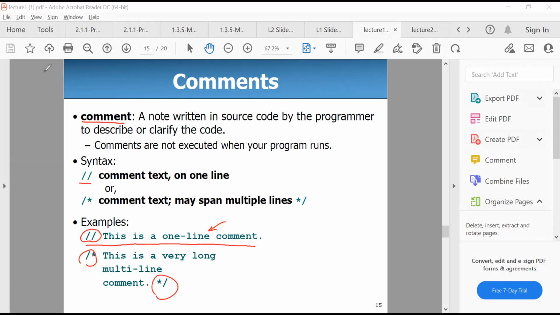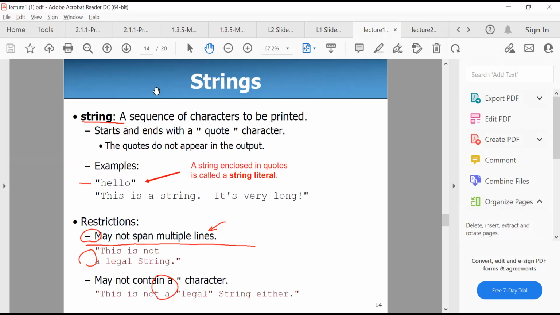Now I also want to tell you another thing about strings. Do you notice that although we always have to put double quotation marks before and after a string, the double quotation marks do not appear on the screen when you print? When you print, it actually prints whatever is inside the double quotation marks. Am I right?